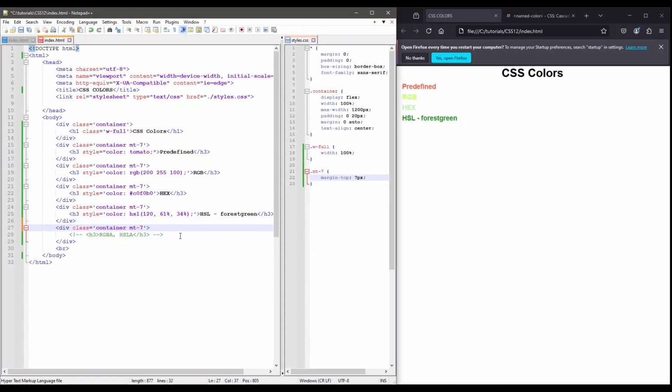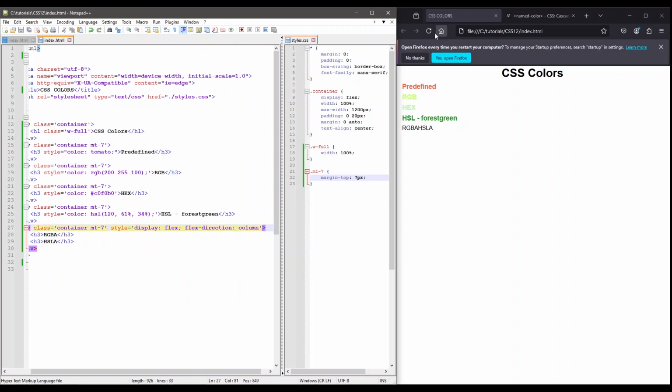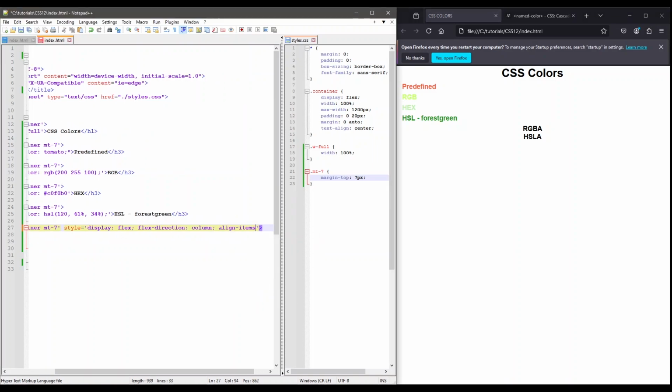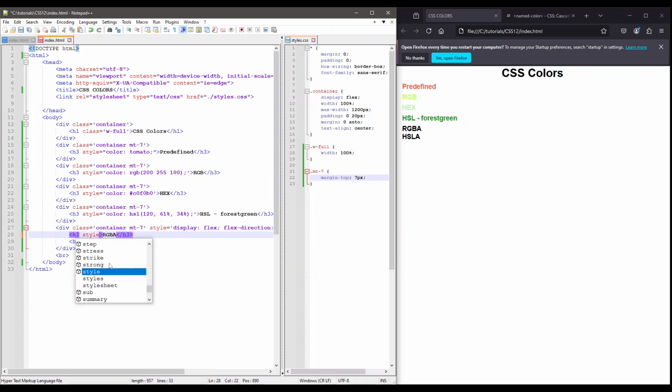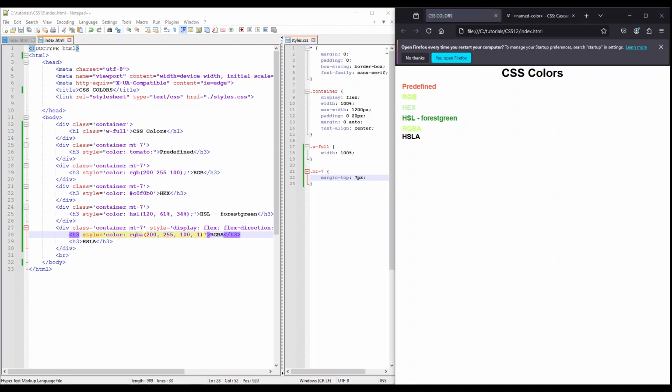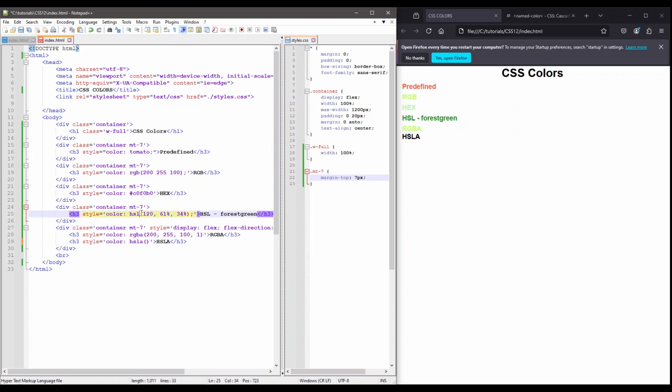The last two color values we will look at are RGBA and HSLA. We have already partially discussed these, as RGBA is just RGB with the A or alpha setting added, and HSLA is HSL with the alpha setting added. Now this alpha setting controls the opacity of the assigned color using a value between 0.0 and 1.0, with 0 being completely transparent and 1 being completely opaque.